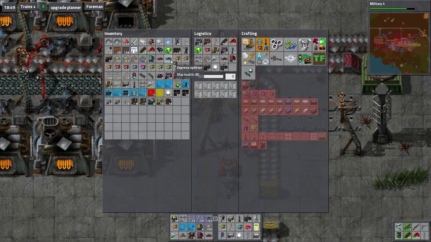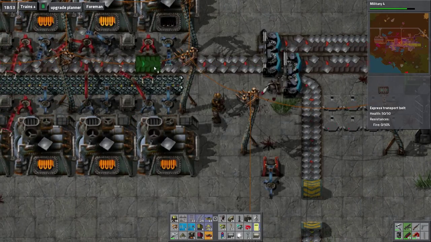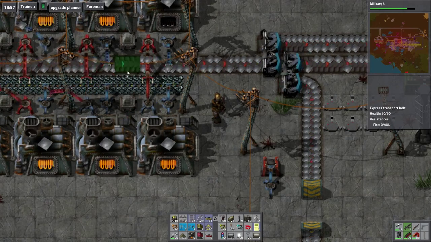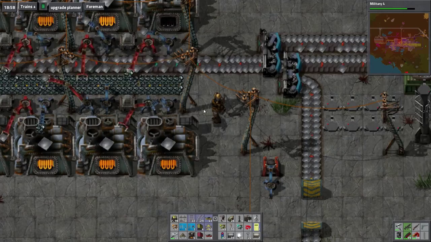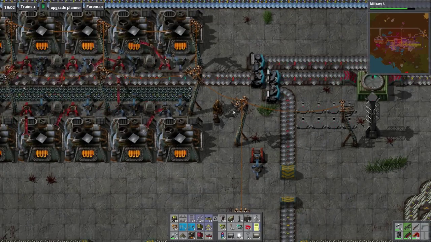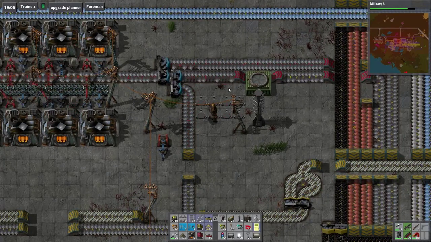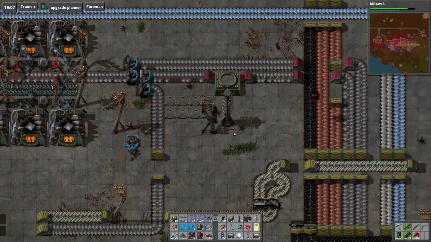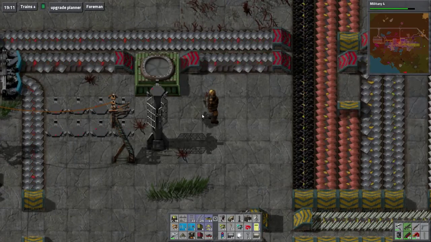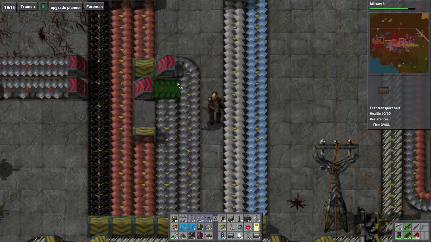Let's see what we can do here. Can we speed this up at all? A little? There we go. A little better, anyways. Okay. Still not doing ideally here. But let's see what we can do.